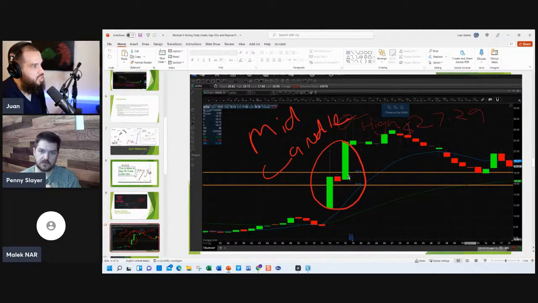So if you have this on watch, some people on the third day, if they see these two candles like this, they'll take a position here at the break of the previous candle. So the tip of this candle, if you see the wick, it stops here at 18.11. That's where the entry will be, 18.11. And you see here it hit a high of 27.29. I trade it once in a while. It's hard to identify and find these. There are some people that just look for mid candle breakouts, and I don't think they come as often, but I just want to expose you to different types of trades.